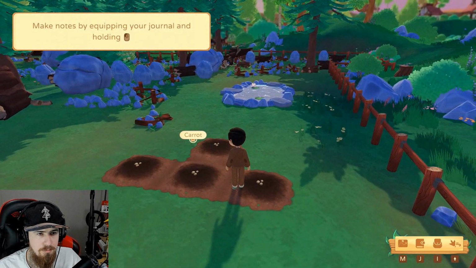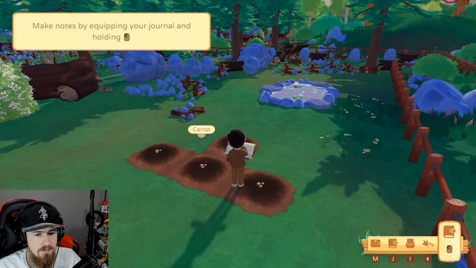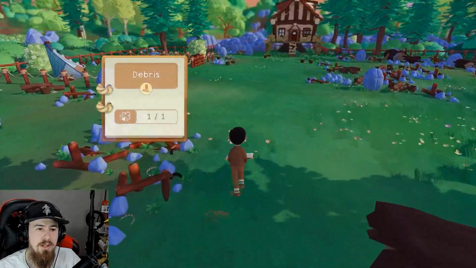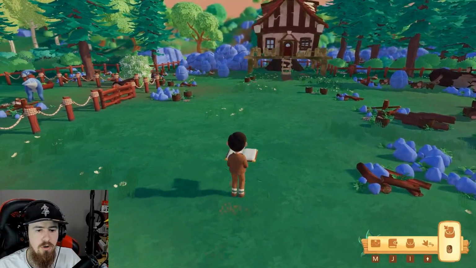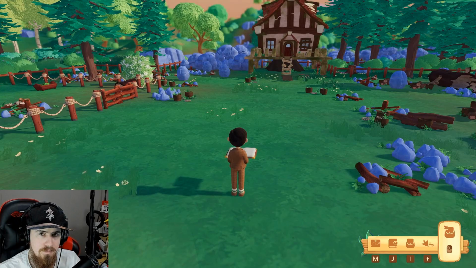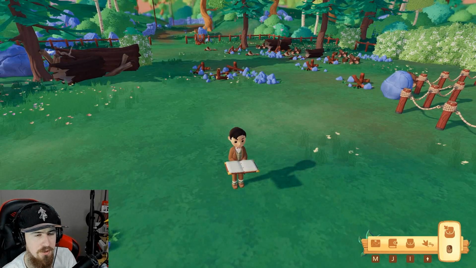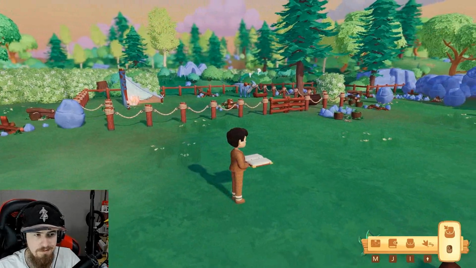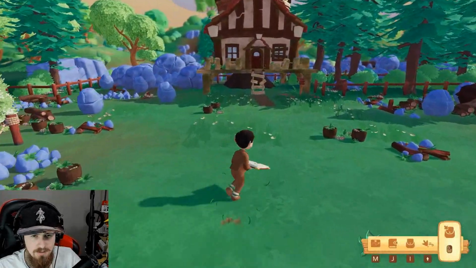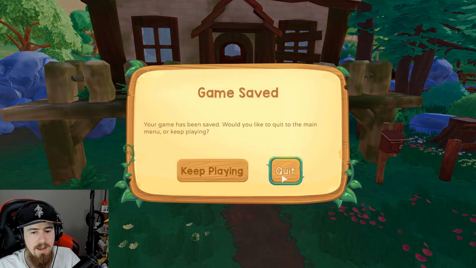Make notes by updating your journal. Plant recorded and added to your journal. Ah, so I have to do those manually. That's actually an interesting way of doing it, because a lot of games that have a journal system usually add the bits of information automatically. But I kind of like it that you have to write it down yourself, if you wish. There you go. But I am going to leave that here for the moment. Definitely an interesting take on a farmer game.